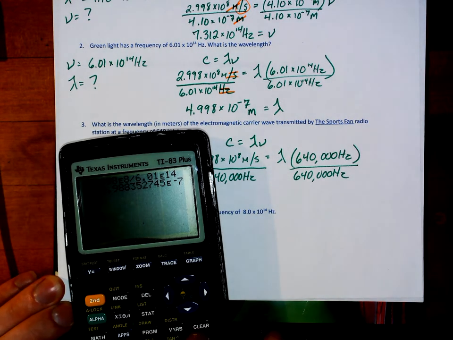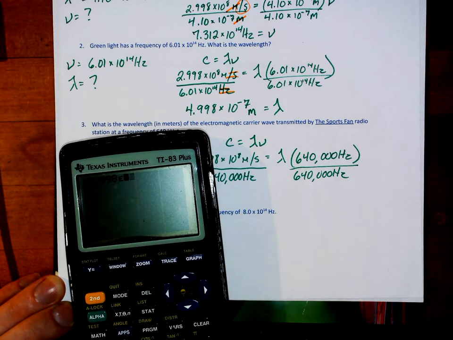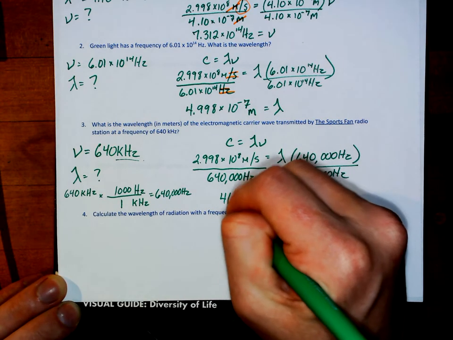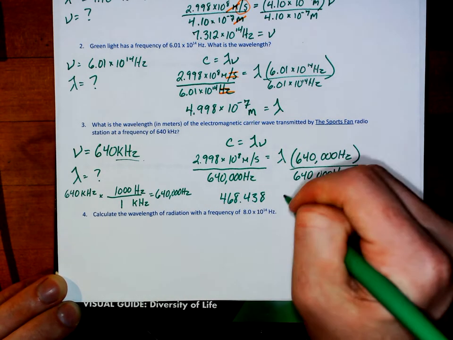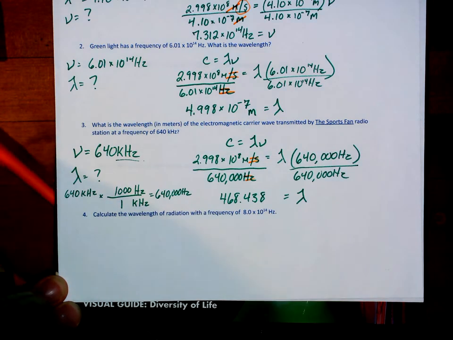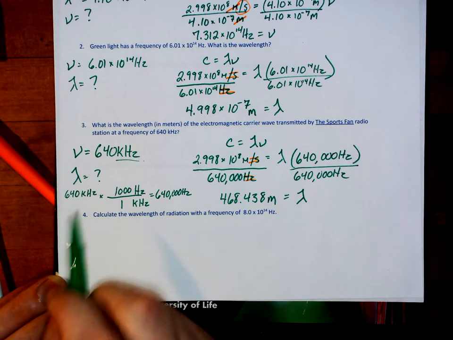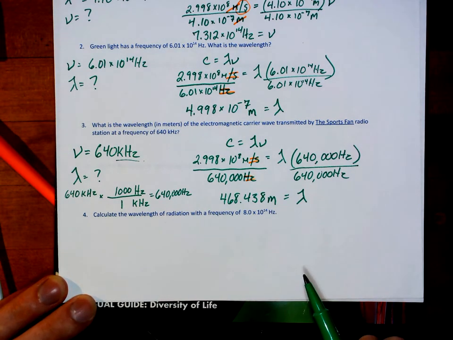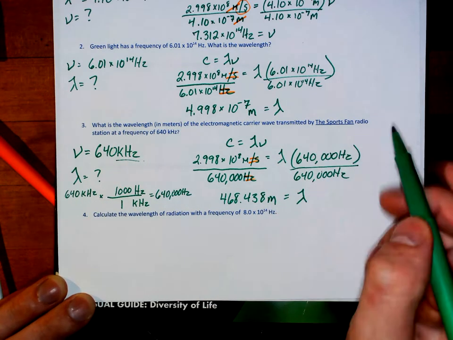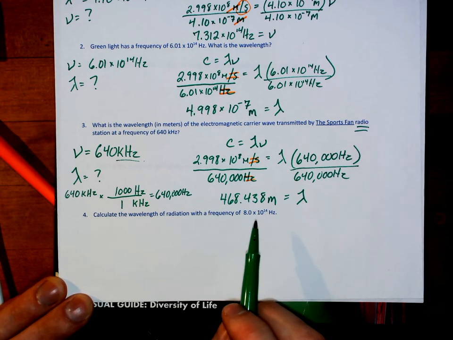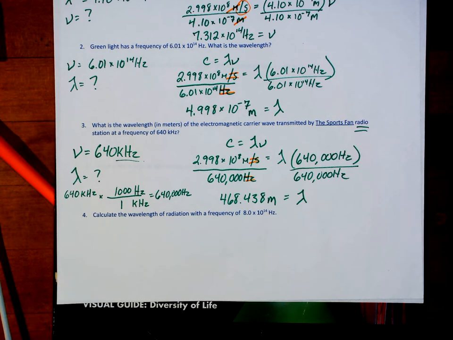On the left, I'm going to put that into my calculator using my E button: 2.998 E8 divided by 640,000, and that gives me an answer of 468.438 meters. My hertz and my per second go away, leaving me with meters, which is what they asked for. This is much larger than my other wavelengths because it is a radio wave — radio waves are the longest type of waves. So 468 meters is like 1,200 feet, about four and a half football fields. But that's how long radio waves are.